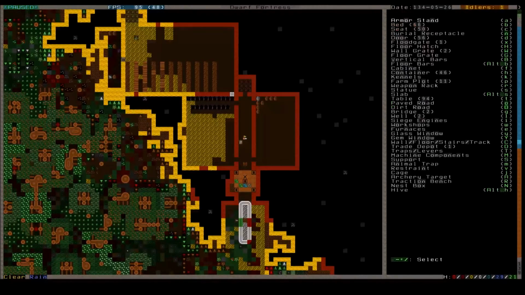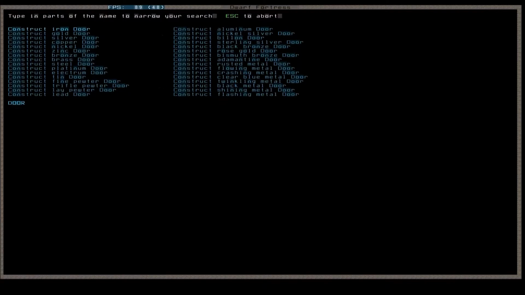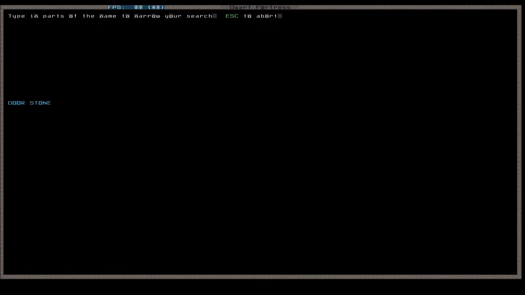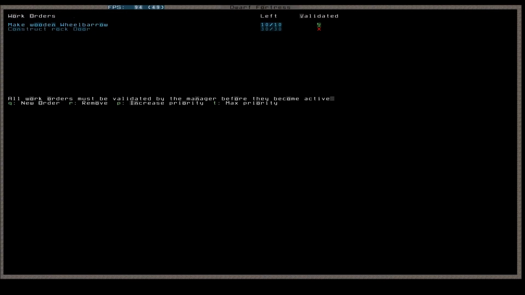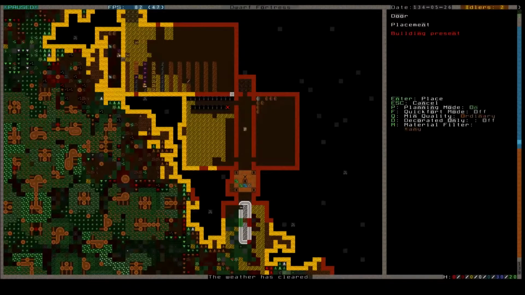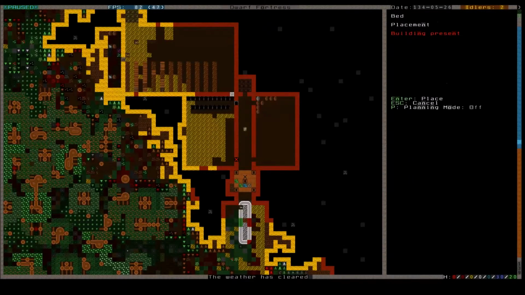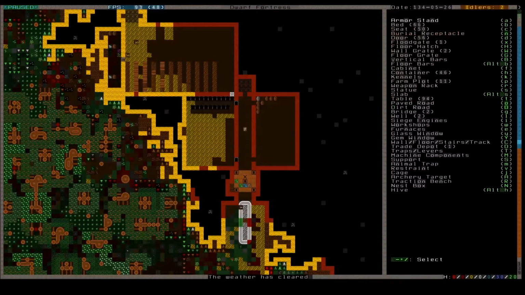I'm going to build some doors. I'm going to need some doors, so let's go and build some doors. Stone doors, I think. Gosh, rock? Maybe rock? There we go. Okay, so they will build some doors. I might as well place them down with planning mode already. There we go. So those will be built.